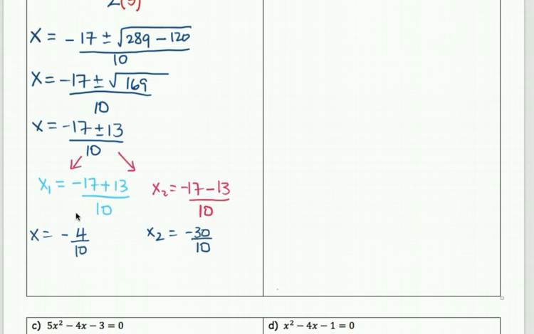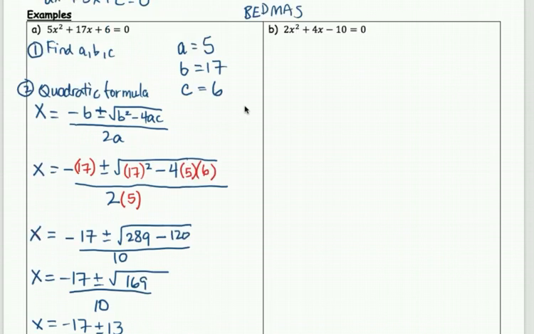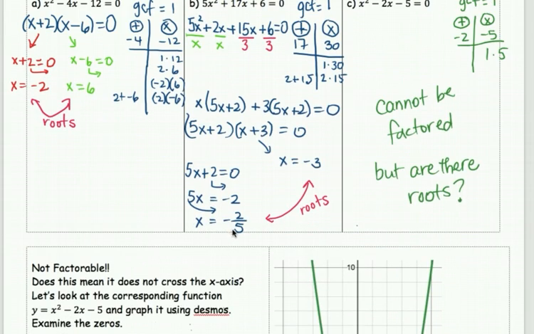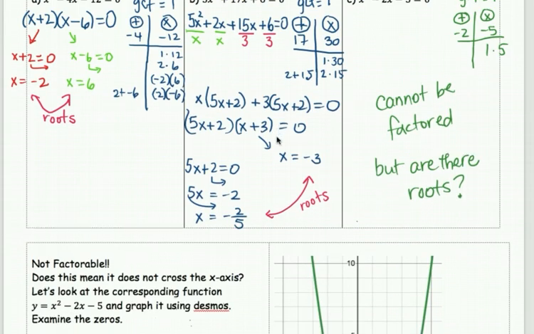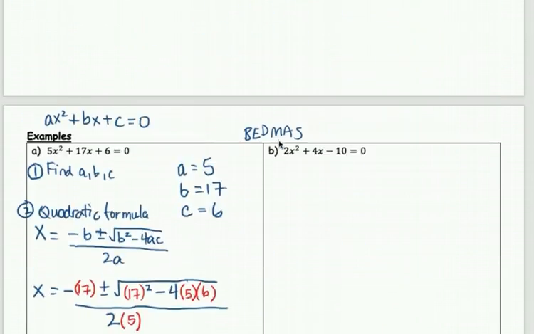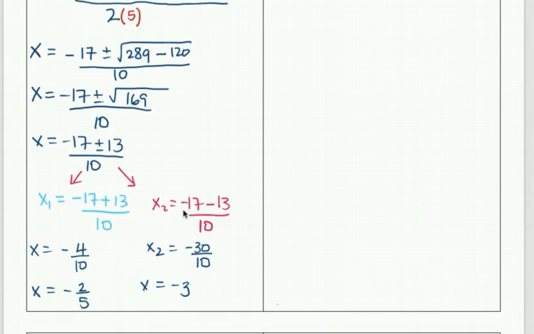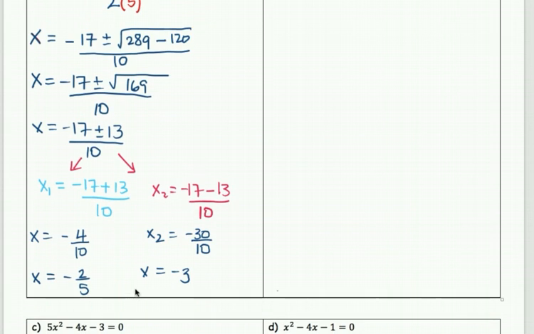Okay, and then from there, you're just going to reduce these. You can divide a 2 out of both of these, so you get 2 over 5, and then negative 3. Okay, and that's what you had up here at the beginning. You had the negative 3 and negative 2 over 5 using the decomposition method. You just now threw the quadratic formula at it. Took a lot of work, yes, but you did get the same results as well.